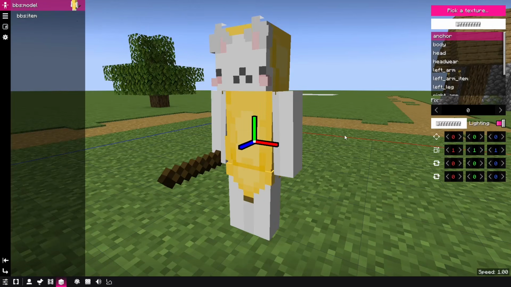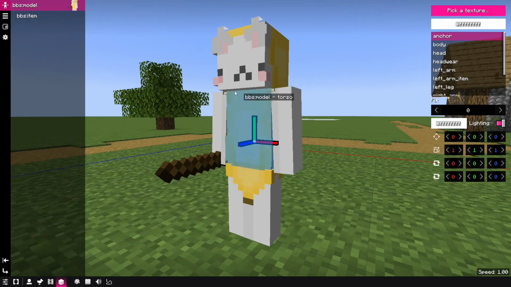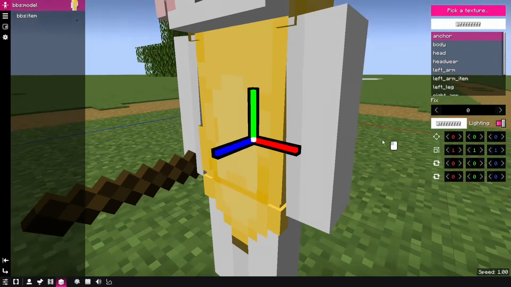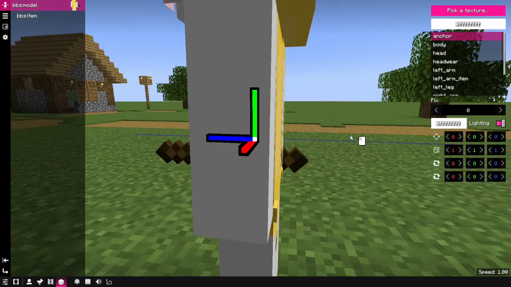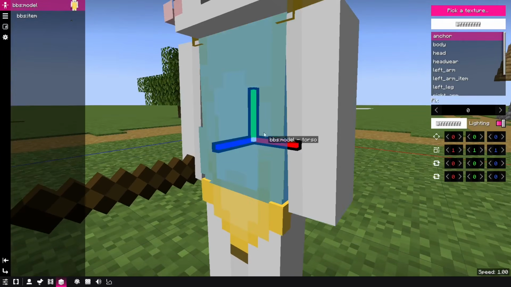Before we move to the next examples of how to animate stuff, I want to share with you what these lines are. So these lines are called axes. They basically tell you how the space works for the limb or for the body part and stuff like that. As you can see, there are 3 lines. The green one, the red one, and the blue one.